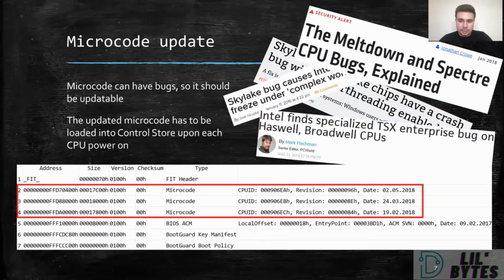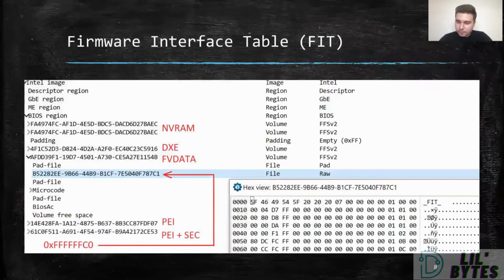As you can see here, there's a firmware interface table, FIT. It contains entries pointing to microcode updates. Please note the updates are CPU model specific. Obviously, the FIT is a part of system firmware stored on SPI flash memory. You can see a common image structure here. There's a pointer at the end of the BIOS region pointing to the FIT. This is how a modern Intel CPU could find and load a microcode update in an automated way before execution of BIOS.